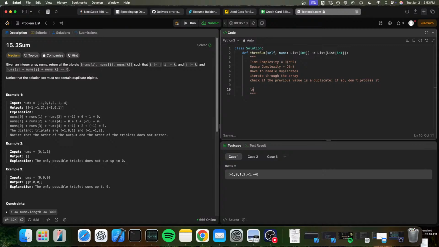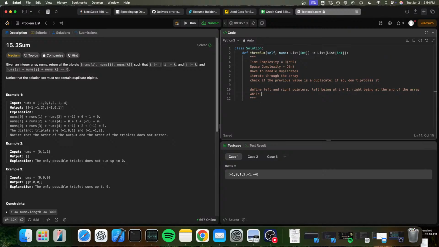All right, we're going to define left and right pointers. Left being at i plus 1, assuming that the iteration is starting with i. Right being at the end of the array. So we're going to have our two pointers.